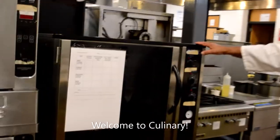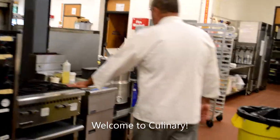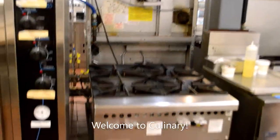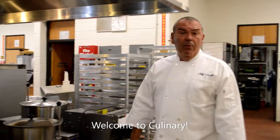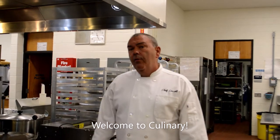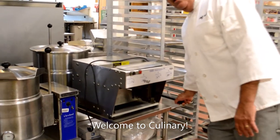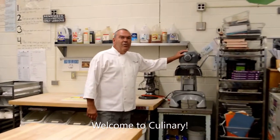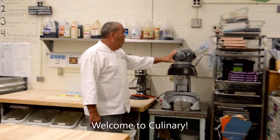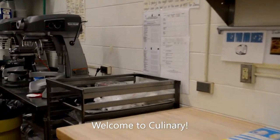This is what's called a proofing box — a very specialized piece of equipment. We have a four-burner range over here. As freshmen in culinary, you start out in the bakery. We make soups and a wide variety of things on this range. There's also a fryer and a couple of tilt skillets or steamers where we make pastry cream. When we do chowder competitions, we make chowder over here. That over there is a bread slicer — that's where the phrase 'the next best thing to sliced bread' comes from. On this side of the bakery, we have bench-top versions of that floor mixer, and we use them daily to make soft rolls, onion poppy rolls, and focaccia.